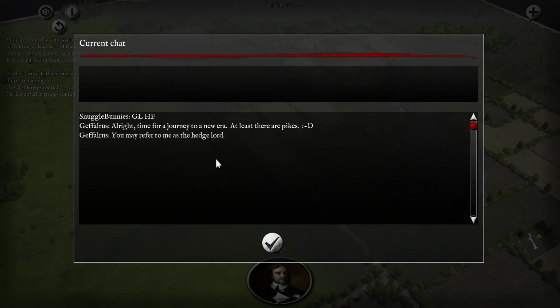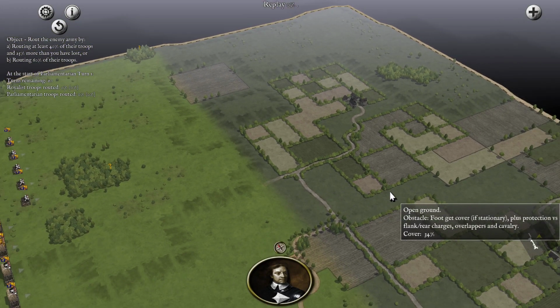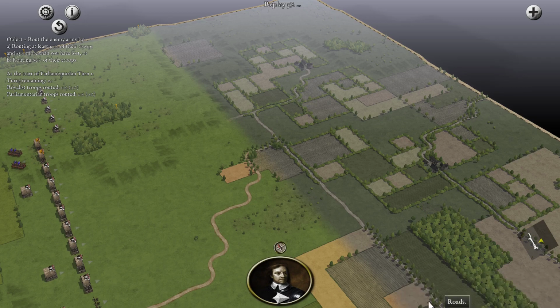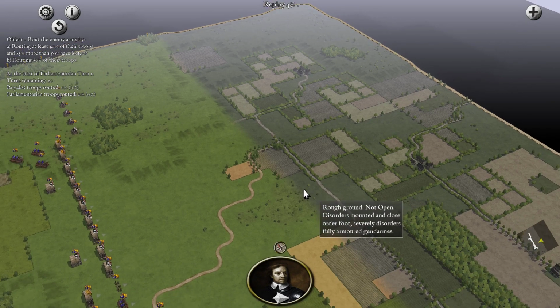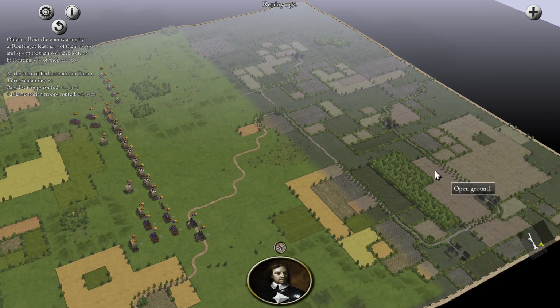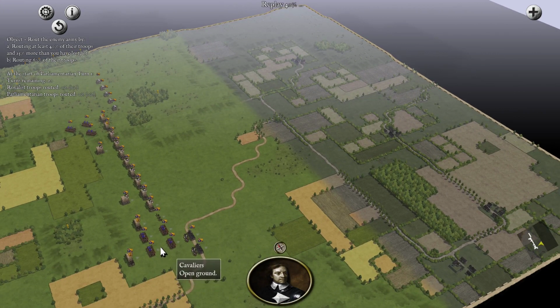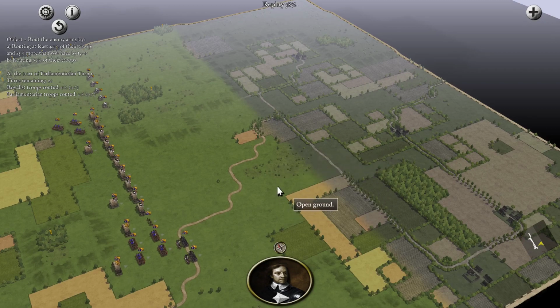You may refer to me as the Hedgelord, he says. Okay, that'll give us time to maneuver into position at least. To think about our approach. Probably want to avoid this forest. It's going to be tough because even with our minimum complement, we do have 7 units of cavalry, which are basically useless in this kind of work.